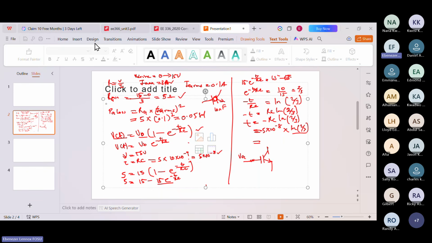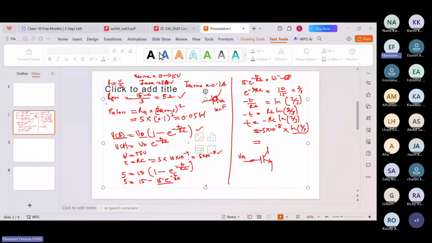Most of the time the T on usually comes before the T, or by this time the positions have been interchanged. So you have to take note. We will have T on to be 0.3 T over T. So this gives us 0.3. This is our duty cycle.